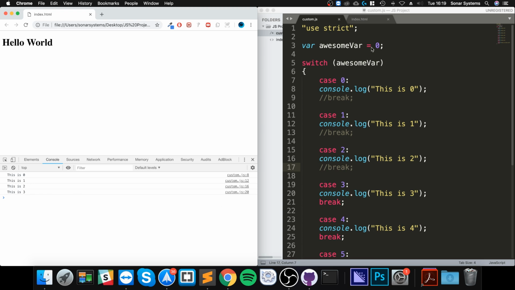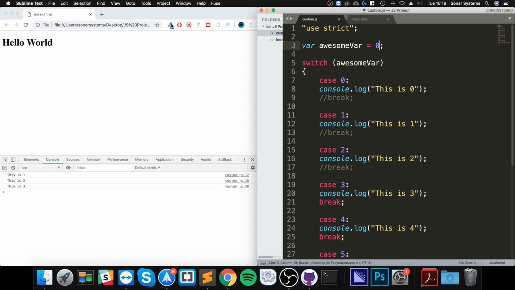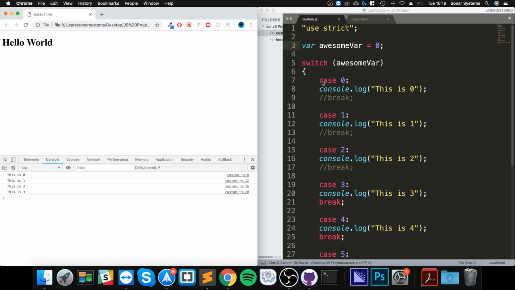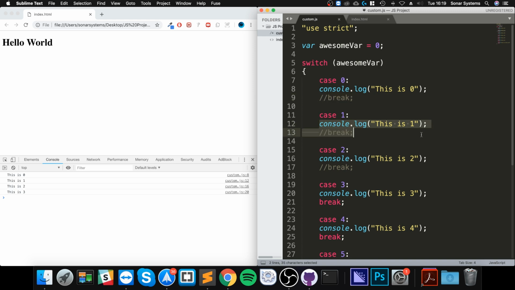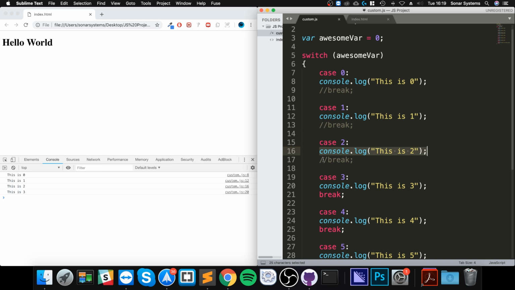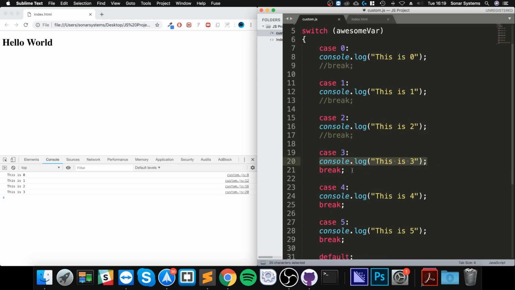You might be thinking, but awesomeVar is only 0. But what happens is if it gets into a case, so it gets into case 0, it doesn't have to be the first case. So let me demonstrate. So I'll put case 1. It gets into case 1. Let's change it back to 0. So it gets into this first case, prints out this bit of code. Because it doesn't see a break statement, it just keeps going. But it doesn't actually continue with the checks. It just goes to the code inside the next check. There's no break. It goes to the next check's code, no break. Goes to the next check's code, and then there is a break.